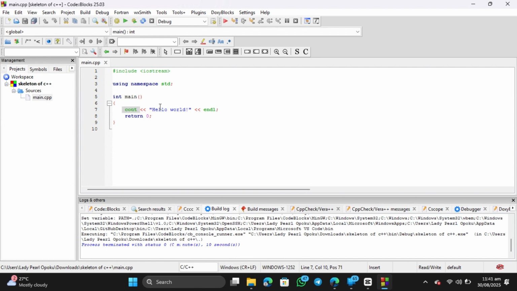And then the endl is supposed to show us that that is where that line of code has ended with a semicolon. Now, if the endl wasn't included, the code will still be able to run, but it will look a bit different. And we'll go deeper into that in our next video.